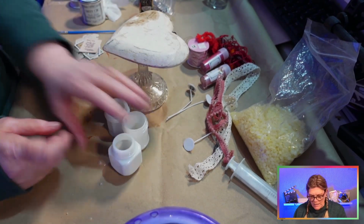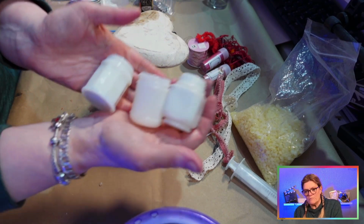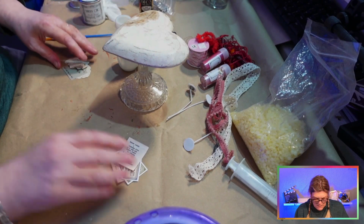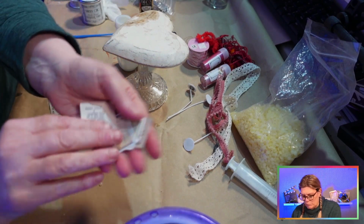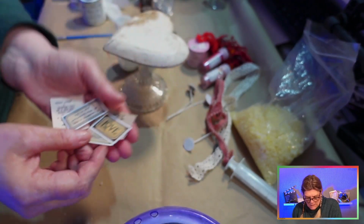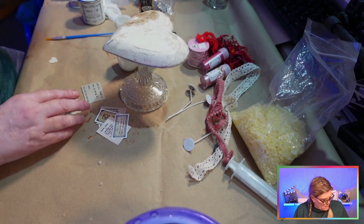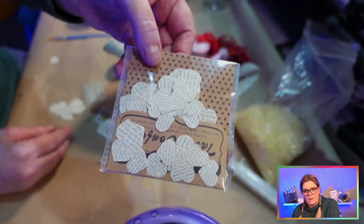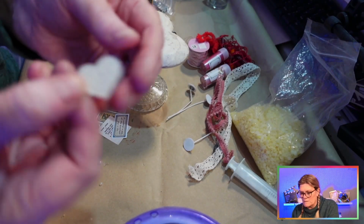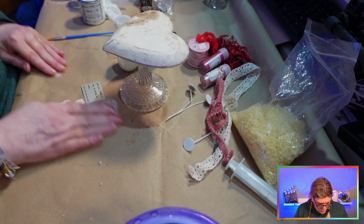Okay, I've chosen three little milk glass jars, three different ones, for the candles. A few stickers and word things that have love somewhere on them, or friendship or kindness or something like that to choose from. I've got some paper hearts. They were given to me in a packet like that, so lots of those.